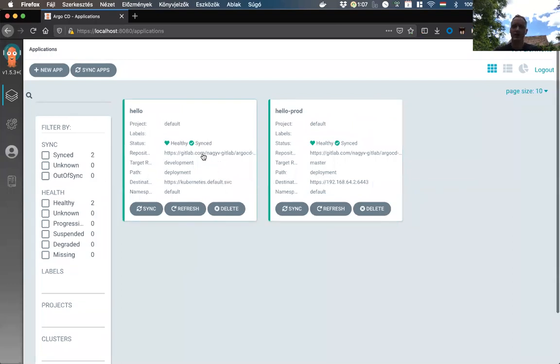So let's see the other parts here: healthy, and so the status is pretty clear, I think. Both applications deploy from the same repository. One uses the development branch, the other uses the master branch. They use a deployment path inside the repository, and the first deploys to my Docker desktop, while the other deploys to K3S in the default namespace. So already, just by looking at this, it's pretty insightful, I have to say, about the deployments.